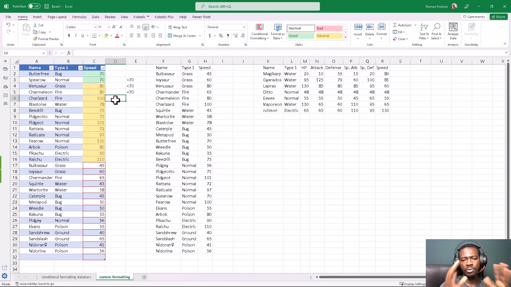Now we need to prevent ourselves from doing it one after the other. How do we get these done without necessarily doing it one after the other? In our next video we will touch base on that, but for now, thank you very much. I hope you understand how to apply the conditional formatting in highlighting the cell. In our next video we will talk about how to create a custom conditional formatting. So it means that you are the one going to do the analysis and calculation for yourself and applying the colors to the cell.